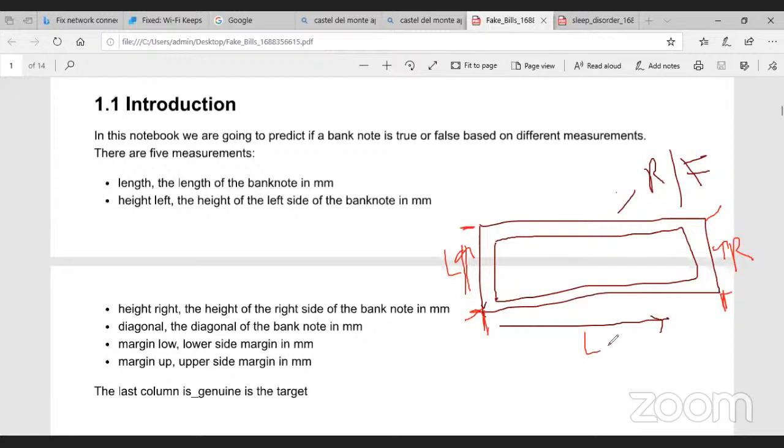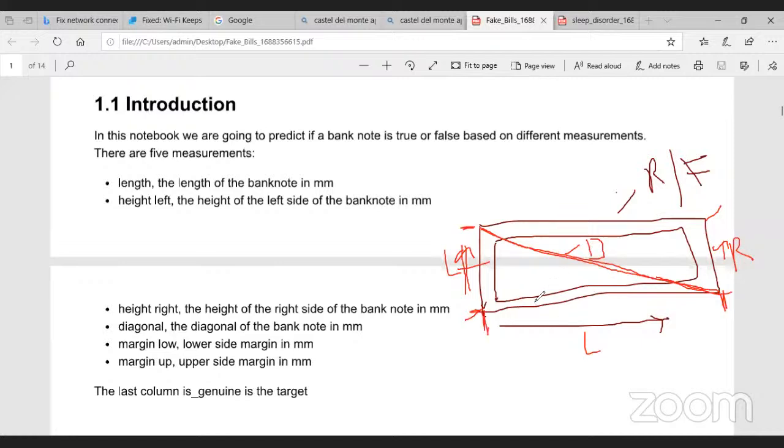So first we saw what is the length, then we saw what is the height of the note, from the left hand side and from the right hand side, because we need to measure the distance from both ends, from this end as well as this end. Then once we are able to see the height, we'll see diagonally what is the distance, the diagonal distance or diagonal length, from one corner to another corner. That will also be in millimeters. That will be the fourth criterion.